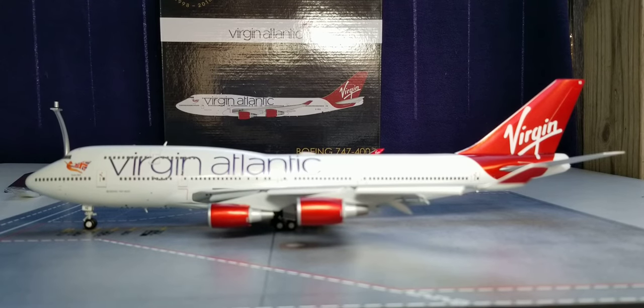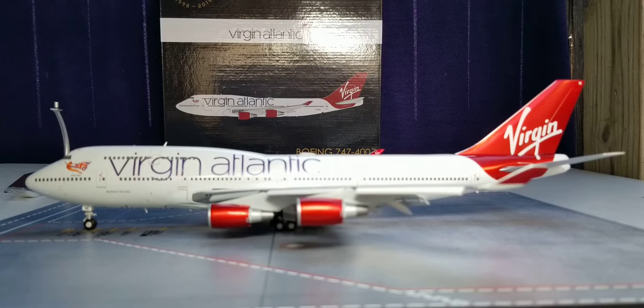Virgin Atlantic took delivery of their very first Boeing 747-400 jetliner, bearing registration ship number G-VFAB, on April 28, 1994, and took delivery of their very last Boeing 747-400, bearing registration ship number G-VROM, on March 29, 2012. The London-based carrier at one time previously registered and operated as many as 13 of these iconic jetliners in their fleet. Unfortunately, this aircraft is no longer operating in the Virgin Atlantic fleet as of July 2021. Virgin Atlantic announced on May 5, 2020 that it would remove the Boeing 747 from its fleet entirely, as it has since been replaced by the newly arrived fuel-efficient Airbus A350-1000XWB extra wide-body aircraft, which officially became the flagship jetliner for the Virgin Atlantic fleet on August 9, 2019.